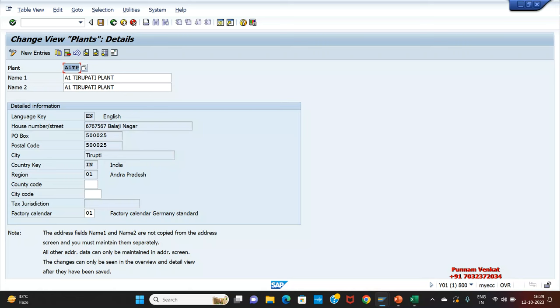Why do we require to change? This year we may use some mobile number, next year we can change the mobile number. Maybe this year we use some other email ID, and next year maybe or maybe not, we are going to change the email ID. That time some changes are required. Okay. Click on save and back.